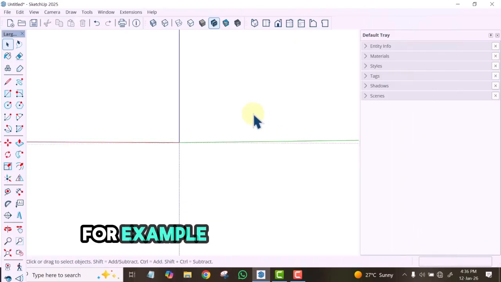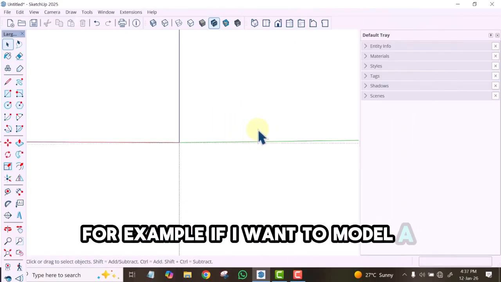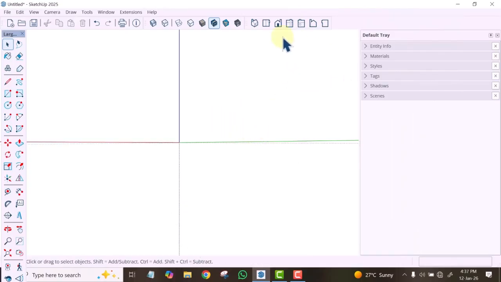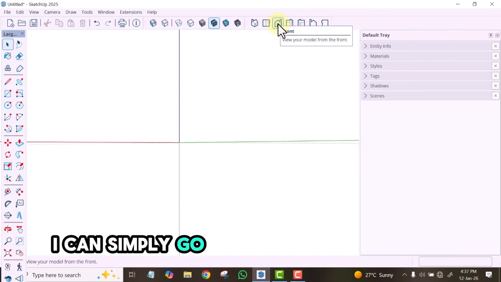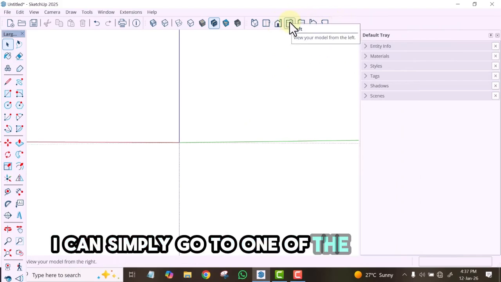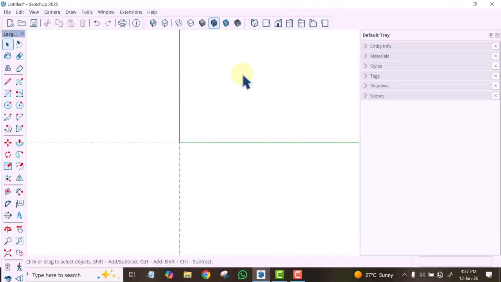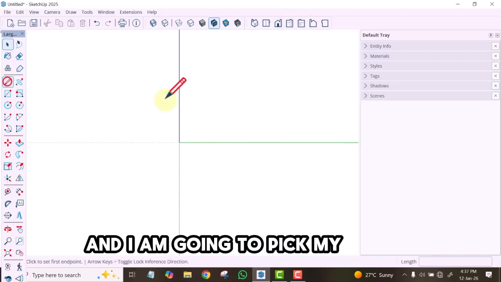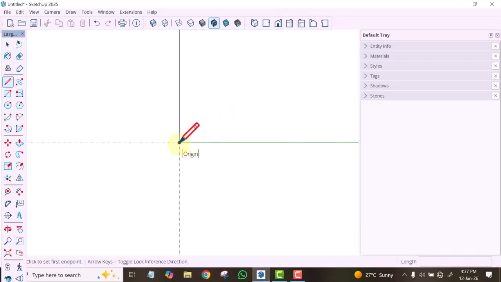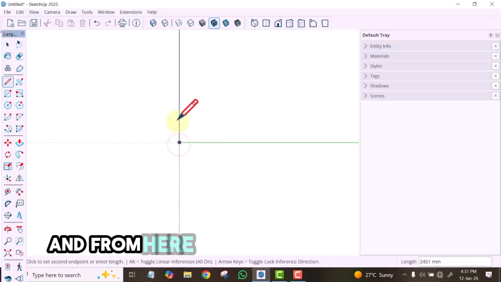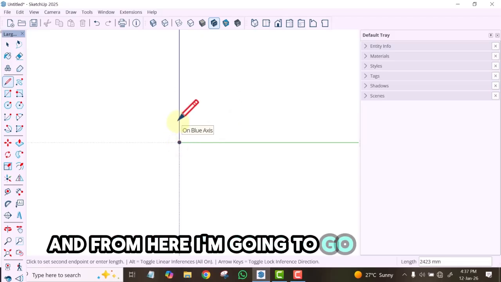For example, if I want to model a staircase, I can simply go to one of the elevations, let's say the right elevation, and I am going to pick my line tool, and from here I'm going to go up by 150.